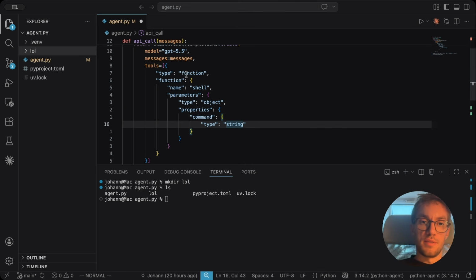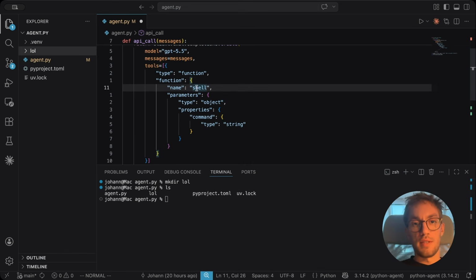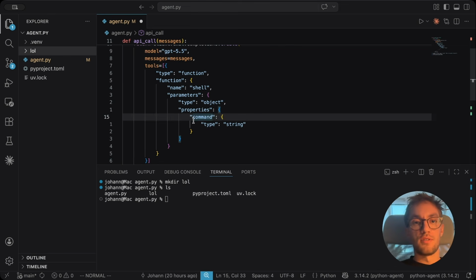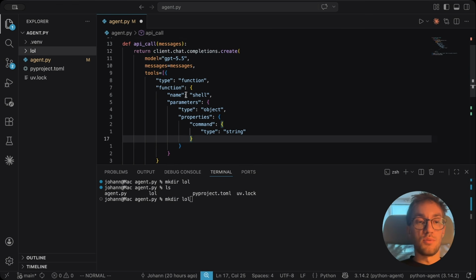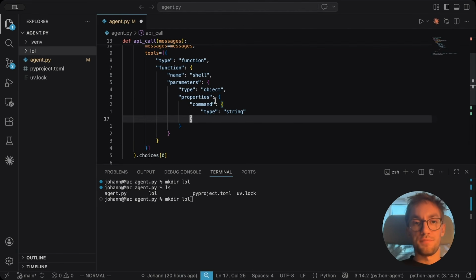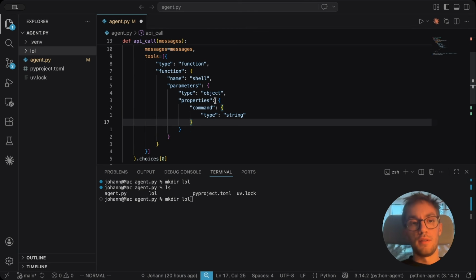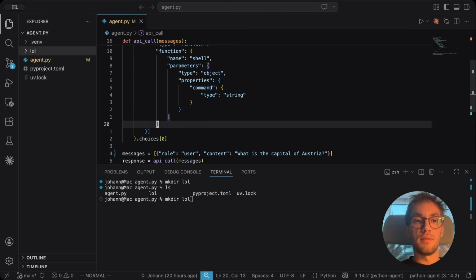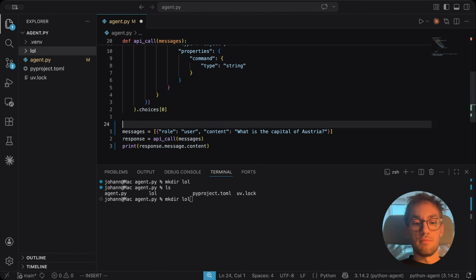So what we did here in the definition is we tell the model, okay, there is this tool shell, and the way to use this with text is by using a command, and this is just a string. So just like I did this here, so this would be a command to run in the shell. We tell the model this is what we can do, and you can give us a text that we then run in the shell, and give you the result back.